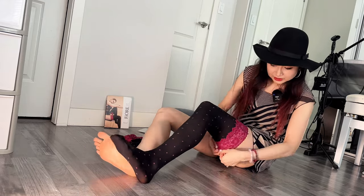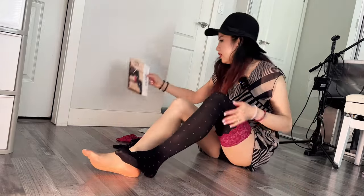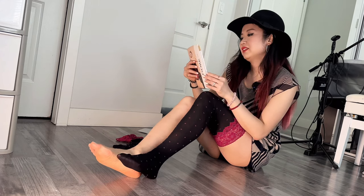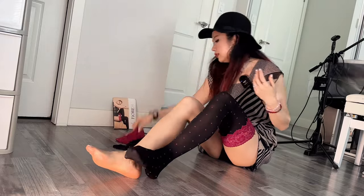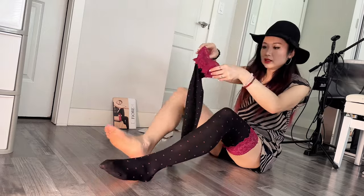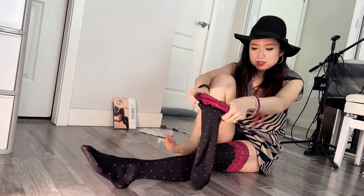Oh cute, hello hello legs! What size are you? Three — Black Pink! Oh, 'Black Pink' is the color name. So it has sizes two, three, four, five, six. I am the second one from the smallest. I think it's fitting really good — I don't feel the silicone being too tight.